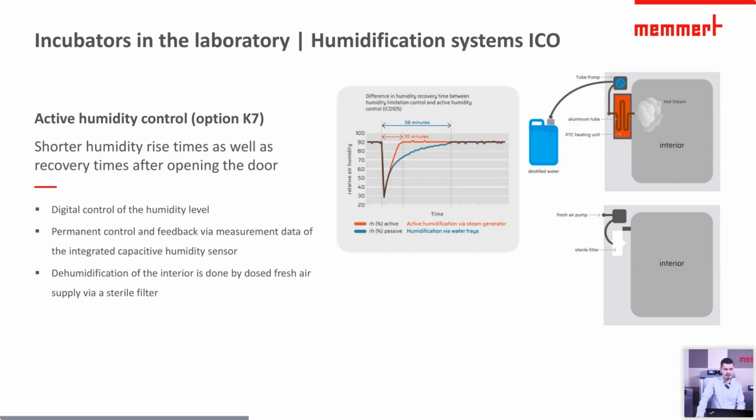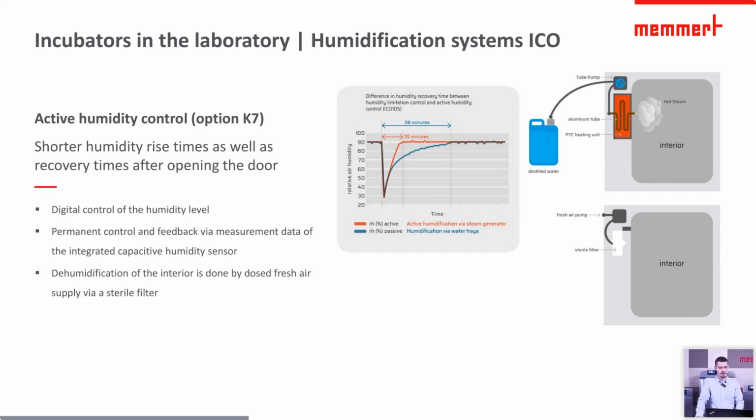Active humidity control guarantees that the required humidity value is reached quickly after the door is opened and closed. The heating system ensures rapid heating and will minimize the temporal and spatial temperature fluctuations. The interaction of active humidity control and heating control is important to avoid cold spots. This prevents unwanted condensation, uneven temperature distribution, and the resulting temperature differences, especially in the corners of the CO2 incubator.